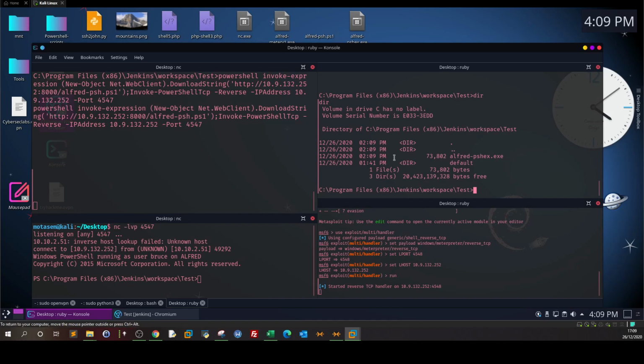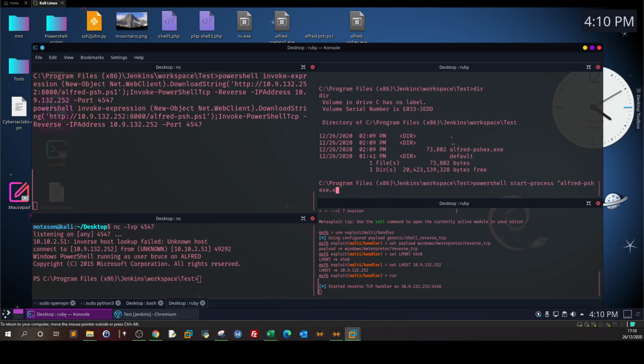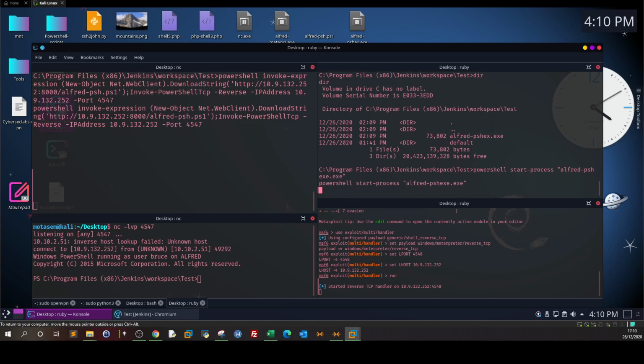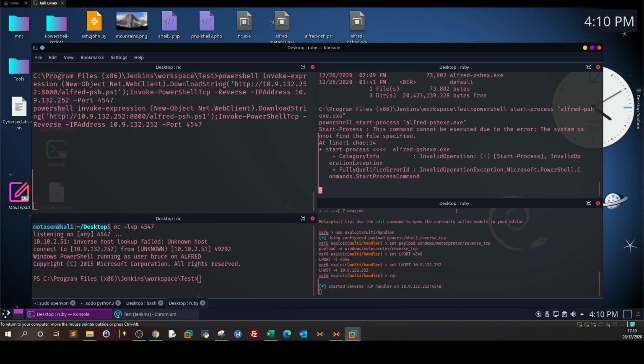Okay, fine. Now PowerShell start process, and the name of the payload is AlfredPSH.exe. I think this one failed.